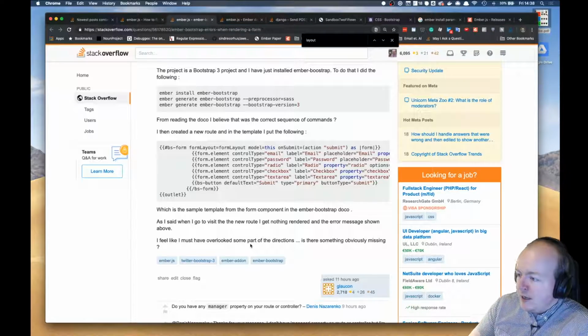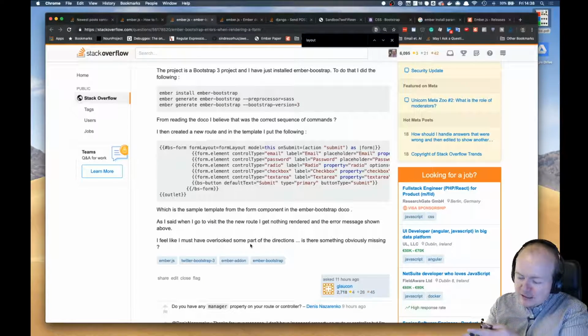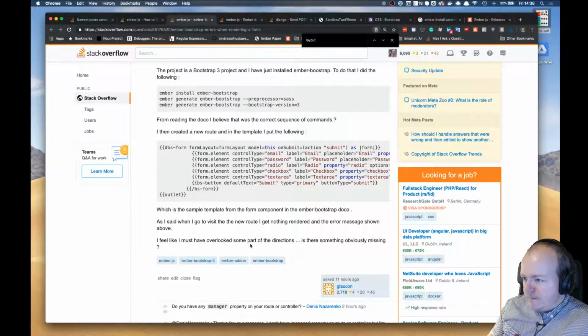I would say something like, check to see if you made any other changes at the same time, because if it was working beforehand and you installed Ember Bootstrap, oh yes, maybe they did something else just before or afterwards, and then it suddenly stopped working. And I would tell them to comment this out, this whole block of this form, comment it out and see what happens.